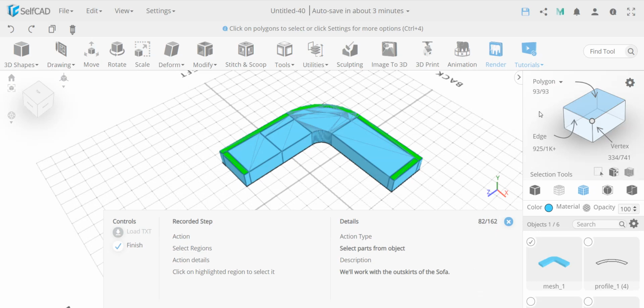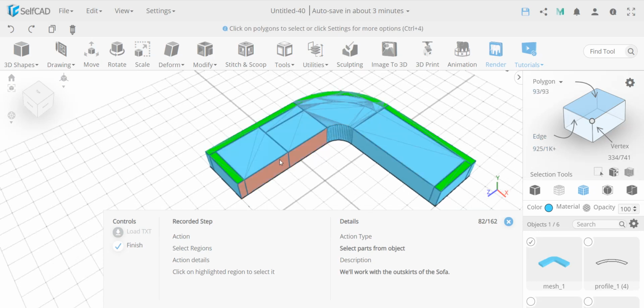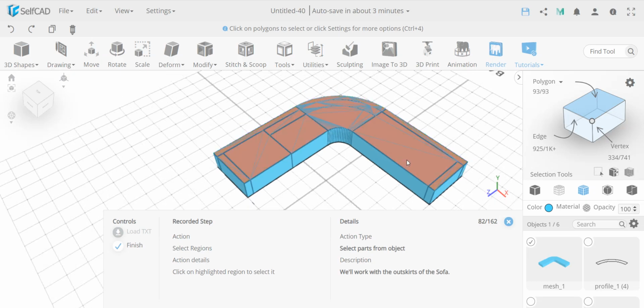I want to explain for a second what this is. Once I select it, I wouldn't be able to undo it because the step will move to the next step. Technically, a polygon is the entire flat thing, whereas if you go to face mode, it selects each face individually. If you see these lines, like this triangle over here, they're all different faces. You have a lot of faces on top, whereas polygon selects the entire thing.